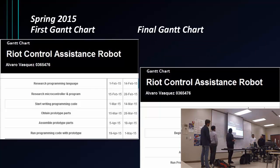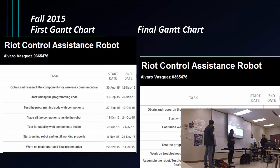As for my Gantt chart, the first semester, as you can see, at the beginning it was kind of hard to start. But as time went by, it got a lot simpler once I got the ball rolling. This semester, well, it wasn't as kind to us as I would have liked. I started out fine, perfect. Then you hit one road bump, you get past it, you get another one, so you're stuck or you're behind. But luckily I got everything to work.